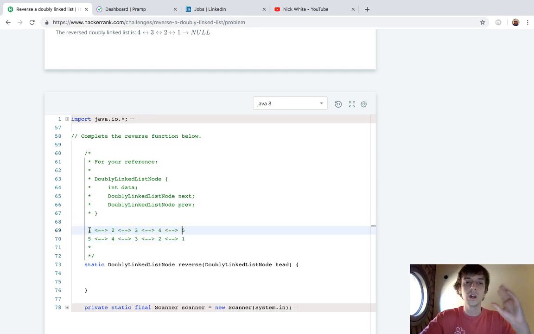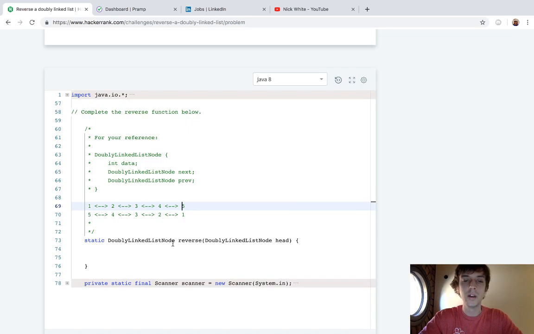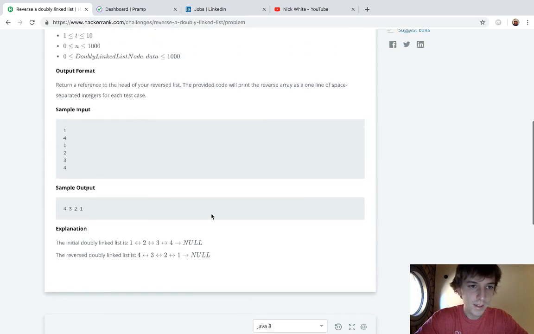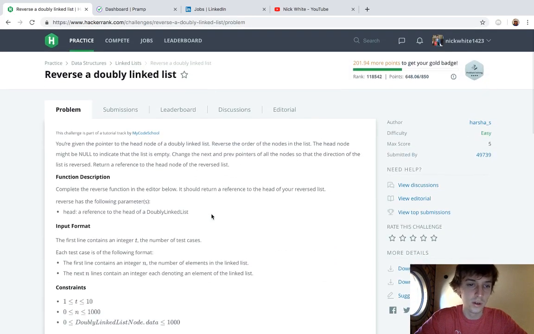We're going to be looping through, swapping the pointers to the next and previous, and having a new head variable that we're going to update at each iteration. So when we get to the end, the new head will be at 5. We'll just return 5, and 5 will be the head, and it'll point to all the rest of these, and it'll look like the new version. So that's pretty much it. If you watch the singly linked list one, it's literally the exact same, except we now have a reference to the previous. It's easier.